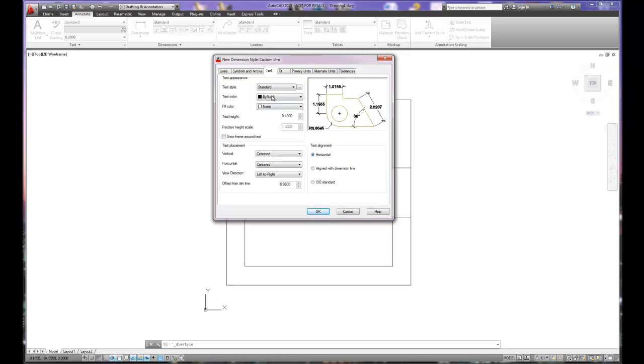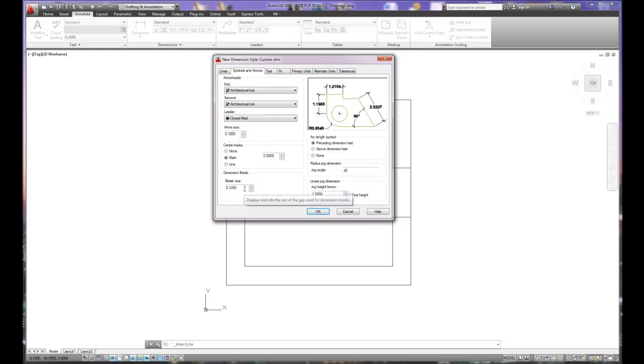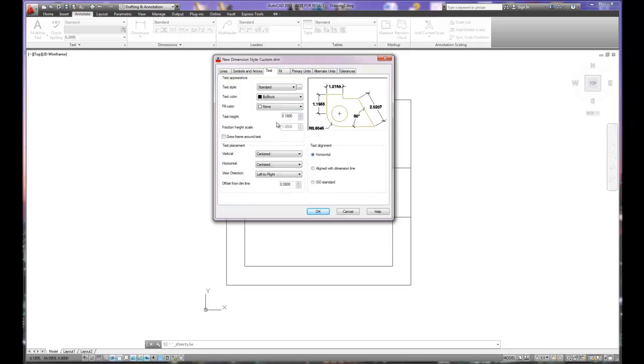Text. What is the text style? It's standard. Whatever the text style is based on standard is what's going to show up. Text height. Now, one of the things I'm going to caution you on is changing custom values. It's really easy to get in here and start saying, oh, I need my arrowheads to be a certain size, because that's what I needed was a specific size arrowhead. And oh, I better change my text height. Well, I found that that causes more problems than helps and solve problems.